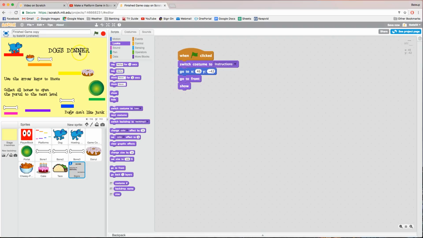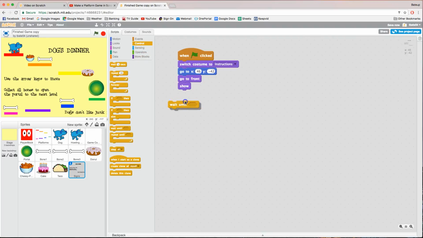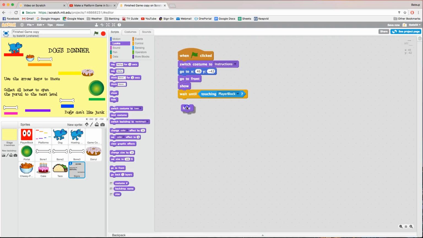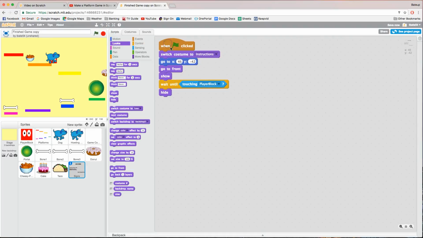Okay, to make this disappear, we're just going to wait till the dog runs into it. So the dog's going to jump down and get his bone here, and as soon as he hits that text, it'll disappear. So we might start with control here and just bring out wait until. And in sensing, we're just going to choose touching and choose the player block. So as soon as our player block touches this text, we're going to go back to the looks and hide all of that text. Okay, if I press the green flag now and start that, let's have a look and see what happens. There we go. That works nicely. So that piece of code will make our text disappear.